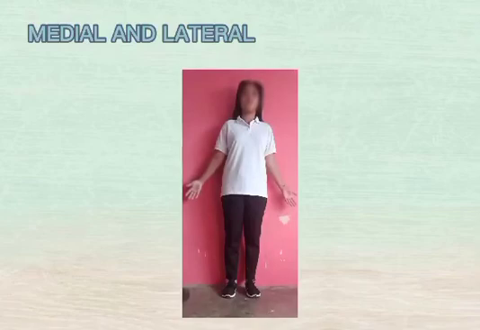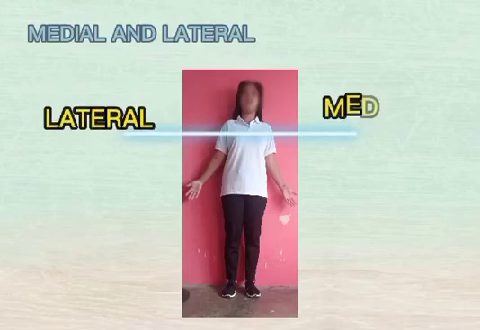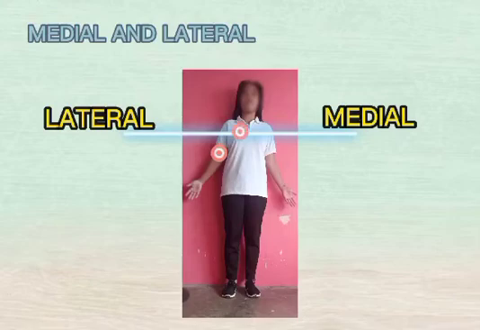Whether you use medial or lateral to describe a structure largely depends on the side you have to describe. Here are some examples. The bicep muscles in the upper arm are lateral to the pectoral muscles in the chest. Further, in the anatomical position, we could say that the pinky finger is medial to the thumb.